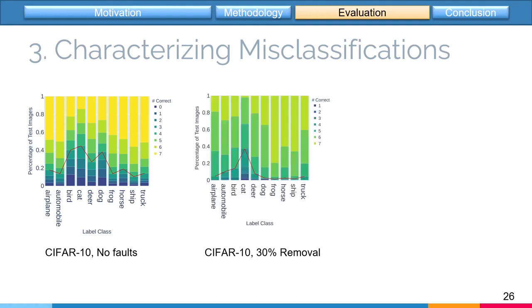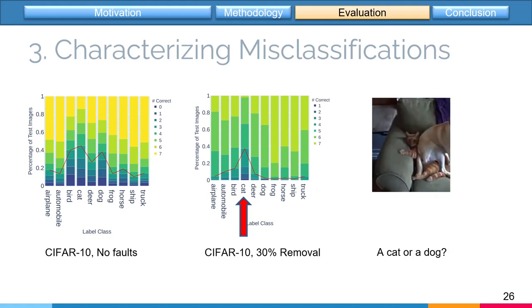Similar to how we measured the accuracy delta, we remove all the misclassified cases by the golden model. When the ensemble is trained with 30% data removed, notice that the cat images are disproportionately impacted compared to other label classes. We find that cat images are much more likely to be confused with other animals than other objects like a truck. This analysis shows that label-specific measures can be taken to further improve resilience. In this case, perhaps just add more differentiating examples between cats and dogs.